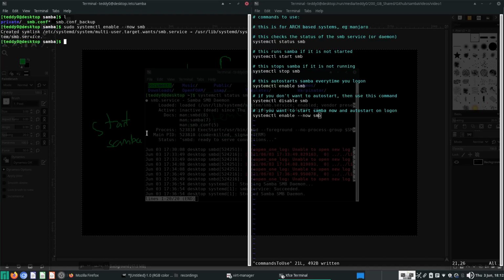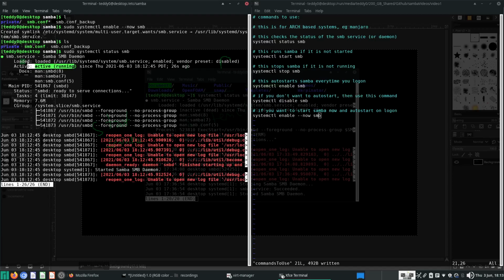This makes a symlink that basically starts Samba up every time you log on. And I also said that if we use the now flag, it means that Samba will start running now. sudo systemctl status Samba. And you can see it's active and running.